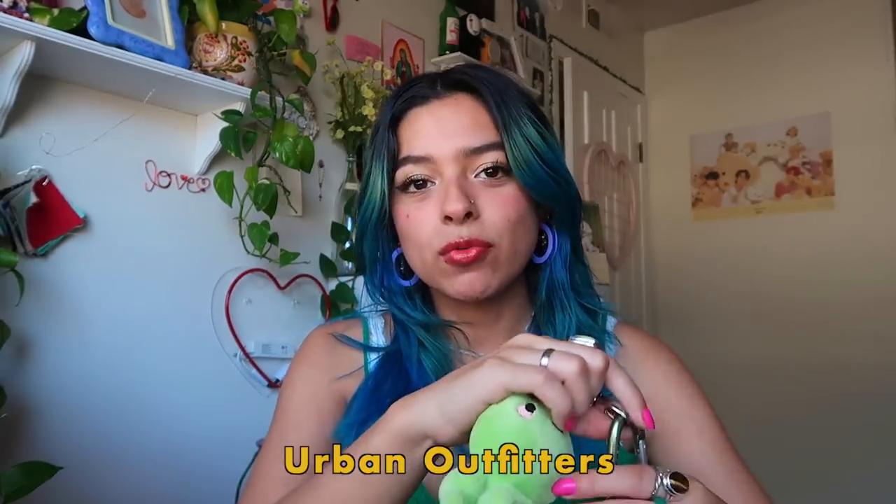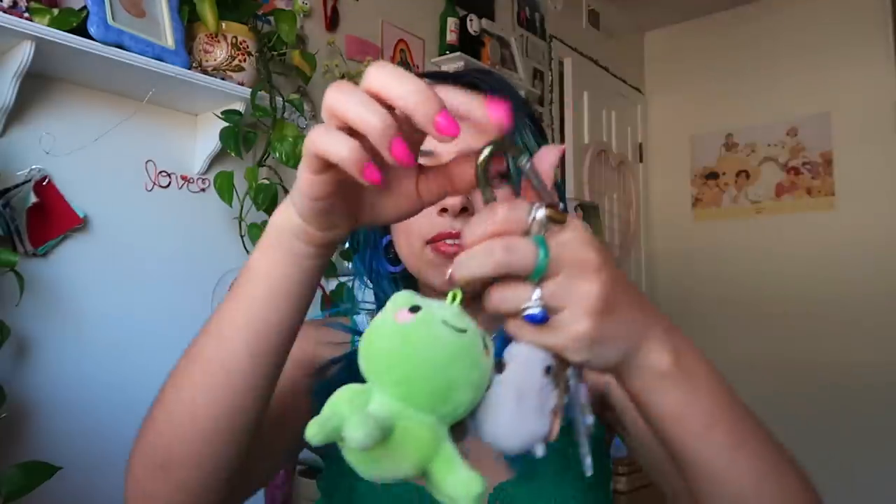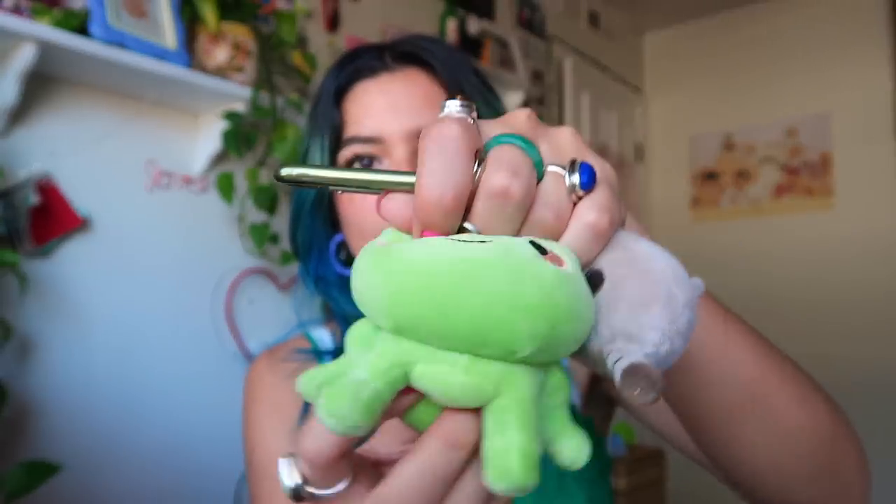I can't wait to wear these out. I don't know why I've just been obsessed with frogs — if I saw a frog in real life I'd probably scream, but cartoon frogs are always really cute. At an Urban Outfitters there I got this frog plushie keychain. I'd been wanting a frog plushie for a long time — I was debating between the keychain and the big plushie, but they didn't have the big one so I got the keychain and now it's on my keys.